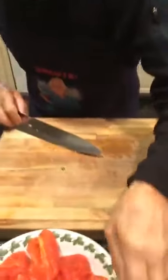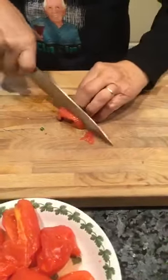You do good. Okay, now, this is a chop. Let's chop the tomato now.